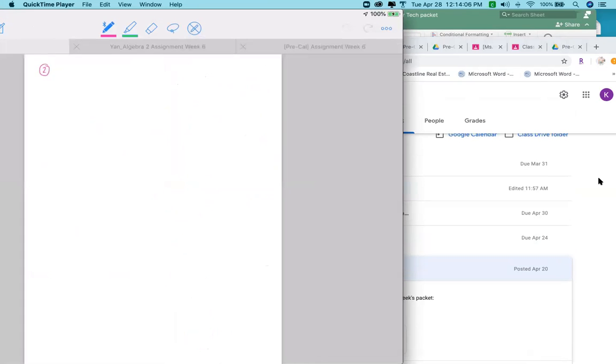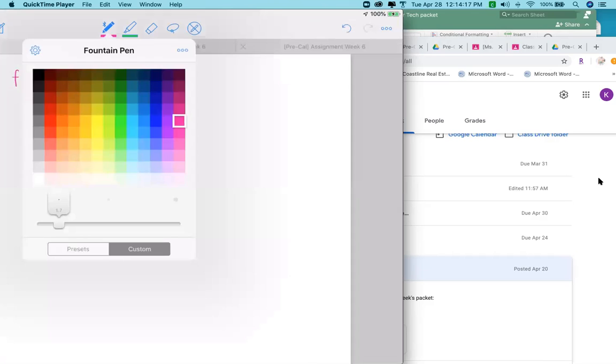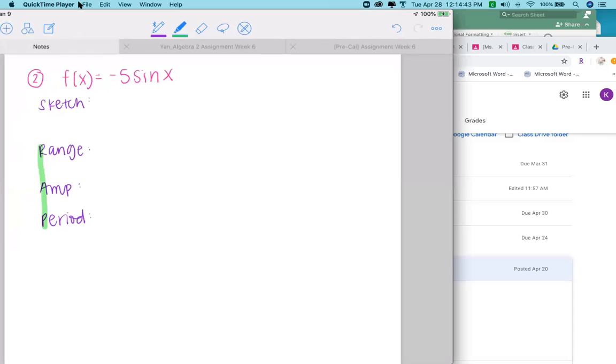Hold up. Let me go back to this question. Again, if you can open up your homework so you know what I'm doing. You guys have this question right here. They would give you a function and then ask you to sketch it. There's 4 parts to each question: sketch it, find the range, amplitude, and period. Starting now, after the first question, you don't have to write out all the words. You can just write out R, A, and P, instead of the whole entire word.